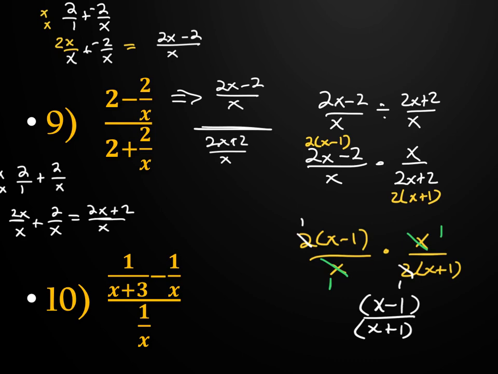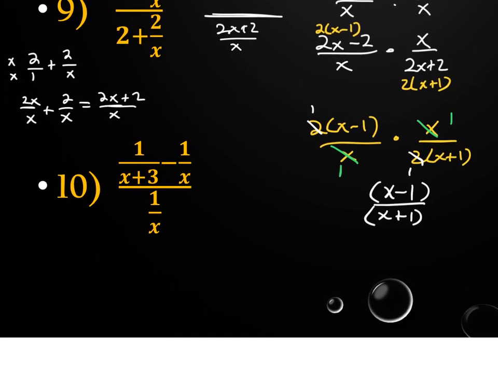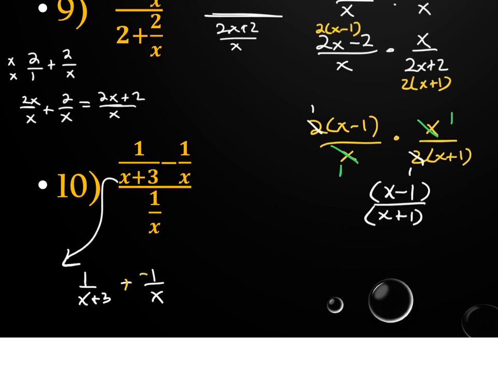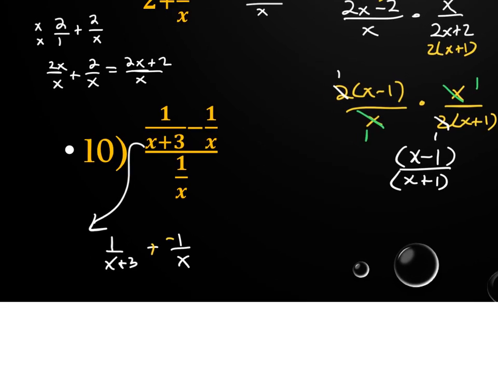One last example. All I have to do is subtract the numerator, and then I divide. So my numerator is 1 over x plus 3 minus 1 over x. We could do our keep change flip here, make this a -1. So now my common denominator again is going to be both. It's the x times the x plus 3.